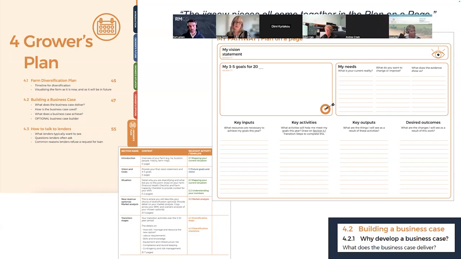And then also went to some of the agribusiness lenders across these three regions to check it with them. And certainly they were saying that if they saw about 70% of the business case filled in, they'd be confident the grower knew what they were doing and that the argument they were putting forward was well thought through. They may or may not lend. That would mean basically that it wasn't a very good business idea rather than that they didn't understand what they were being asked to fund.